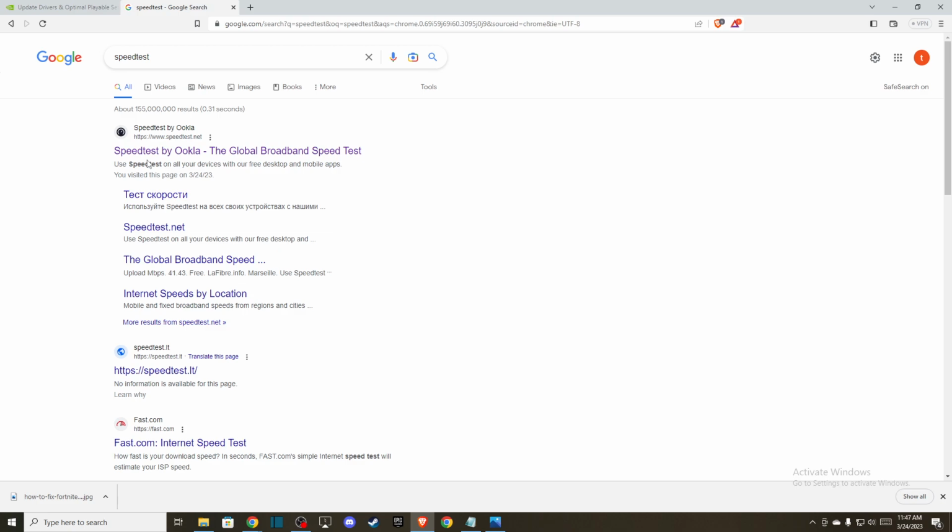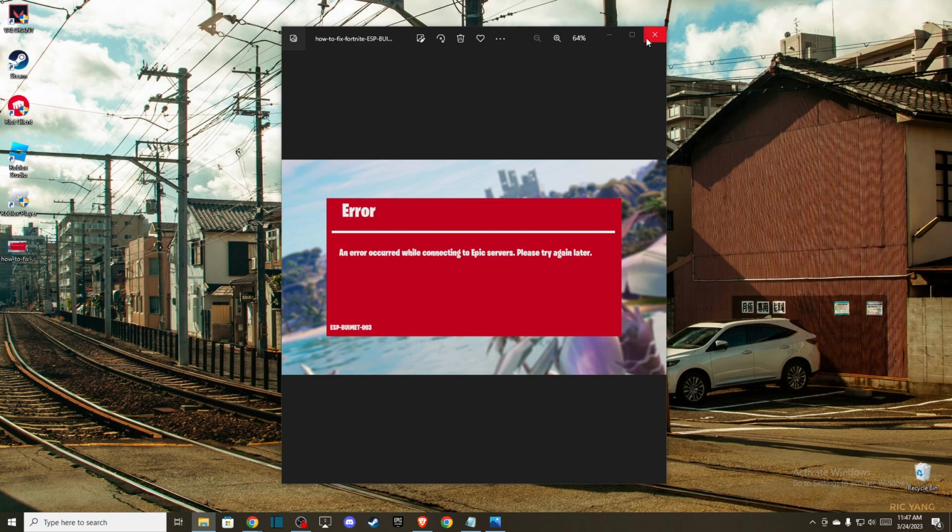But if you don't, try to limit maybe some devices that you're running on your internet, or maybe if you did not restart your router in a while, please do so. And then check your internet connection if it's good, right? And if you don't have any problems related to your internet connection, then the next thing that you need to do here is to basically change your DNS settings.